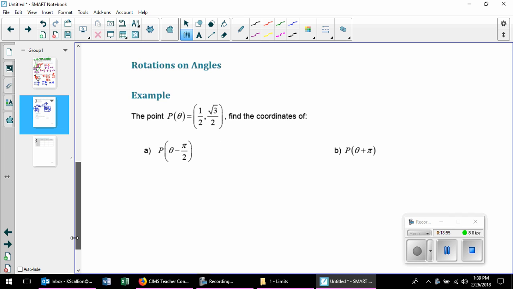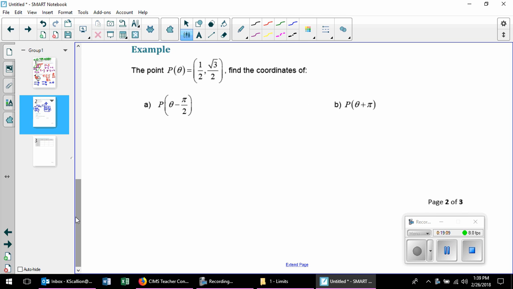Oh, this is exciting. Rotations. We're going to rotate it around the origin. All right. So first thing we have to do, nope, let's plot the point we're going to rotate.